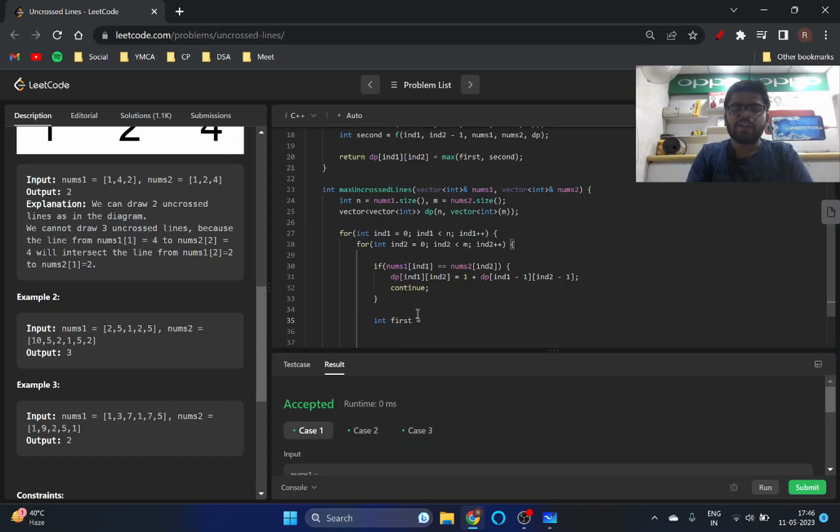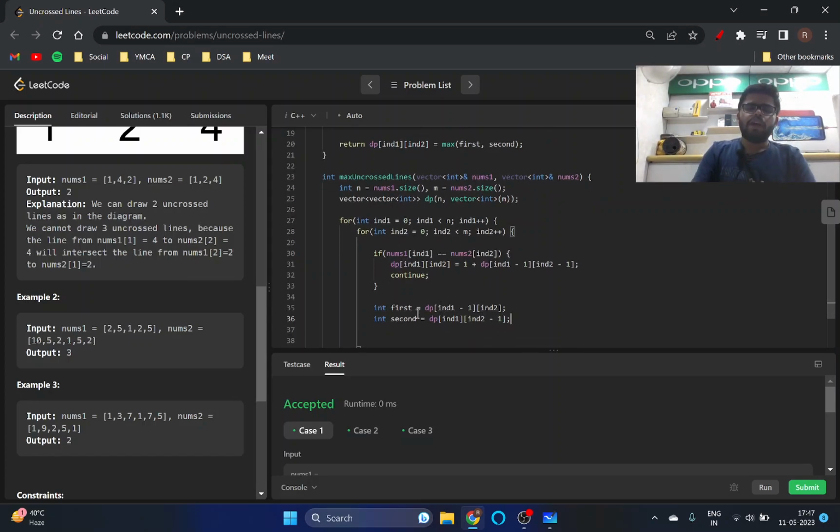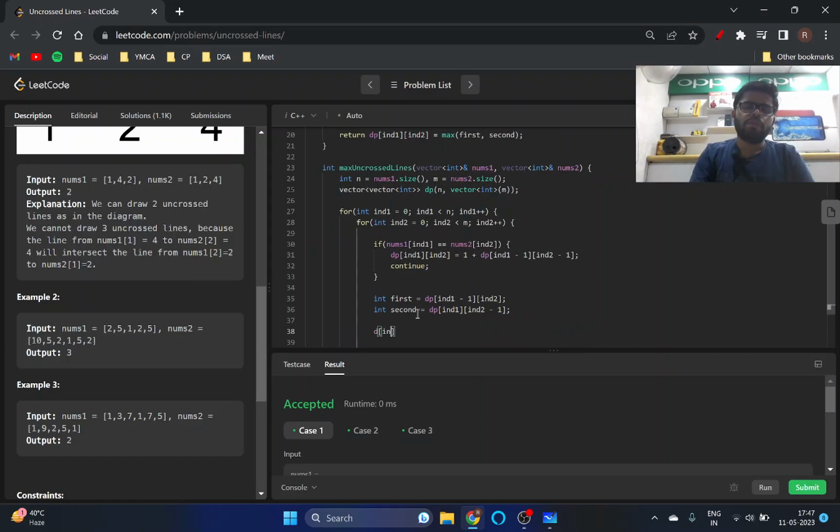And here let's write the same stuff: the first option is dp of ind1 minus 1 and ind2, and the second is dp of ind1 and ind2 minus 1. And then it will say that dp of ind1 and ind2 is equal to the maximum of first and second.